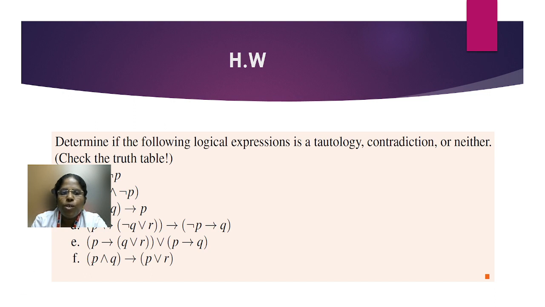So this is a homework for you. Determine whether the following logical expression is a tautology, contradiction, or neither. Neither means you will not have all values as true and all values as false. In that situation, it comes out as neither tautology nor contradiction. Please take it as a homework problem.